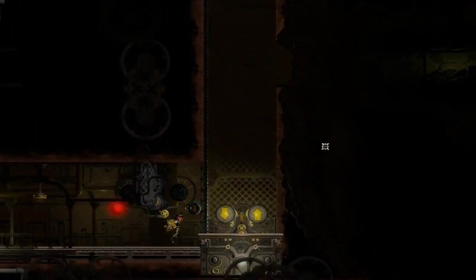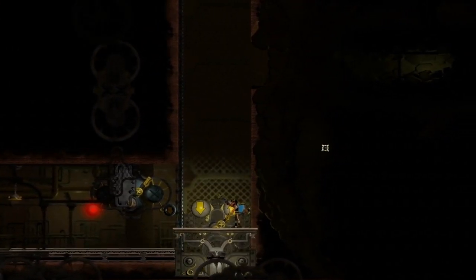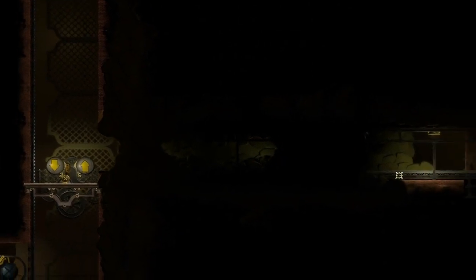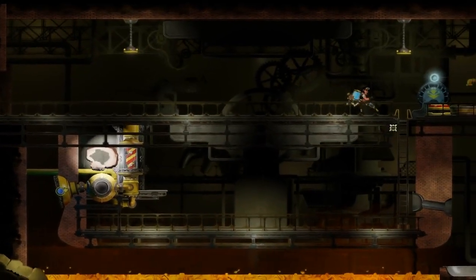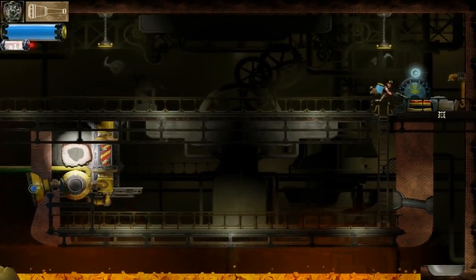Call the elevator with that. And up we go. Hang on, what's in here? Ooh. Protoplasm. This will get us water, which I'm guessing we're gonna need to get across here.